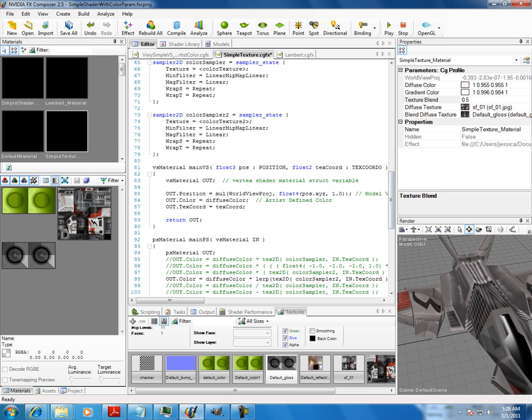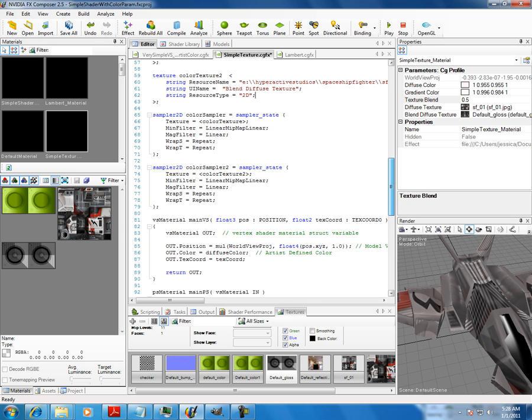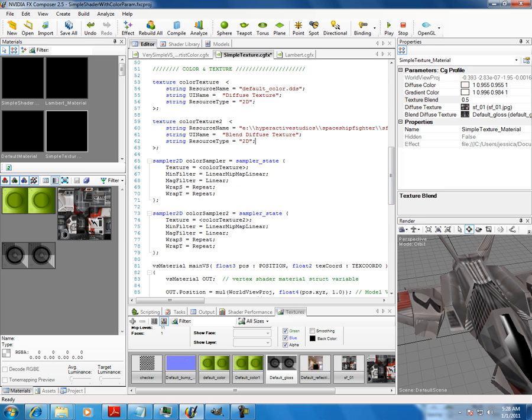Okay, cool. And then I made another texture sampler, and so I'm calling my second texture here from my second sampler. Now that's important. I call it color sampler 2. I could call it whatever I wanted, but I called it just 2 because I'm lazy. And I'm calling my color texture 2 from my sampler 2. That's important because from my sampler 1, I'm still calling the first texture.